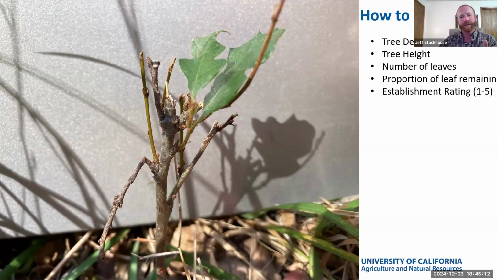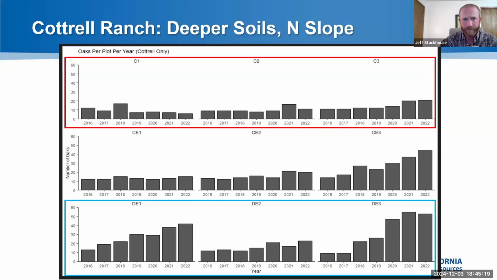And then a 5 is a plant that if you grabbed hold of it with your bare hand and tried to pull it out of the ground, you would have a tough time. So I'll go through the 2 properties that remained, and you'll see the data in a couple different formats.